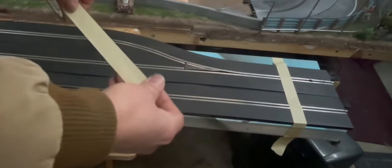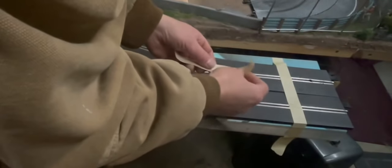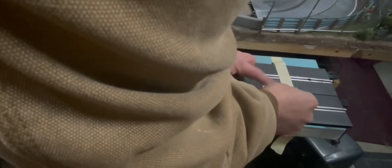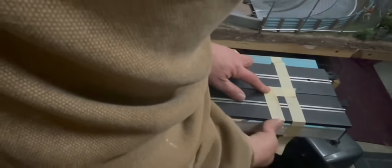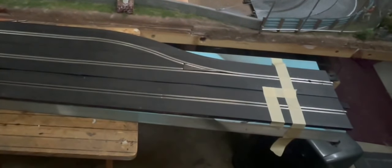So what I'm going to do is take some of my handy dandy tape here and figure out how we're going to do this. If I take this off and put it a little bit on the opposite track, and then take this and put it right through, what I can do now is give it a little bit of a stagger, just something to break the eye up. And I'll do the same thing on the far side of the track, where this area will stop.